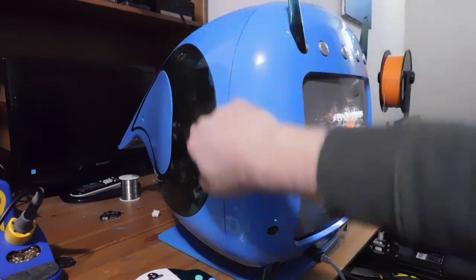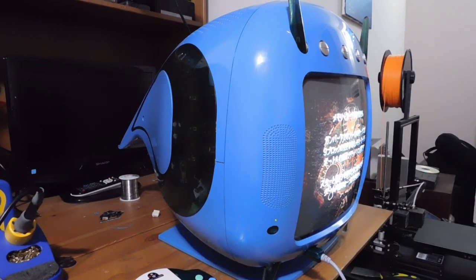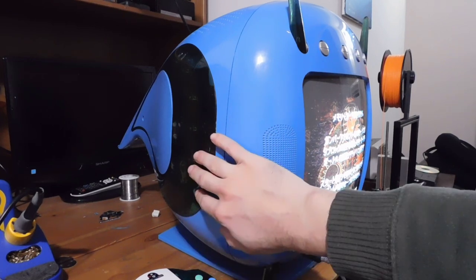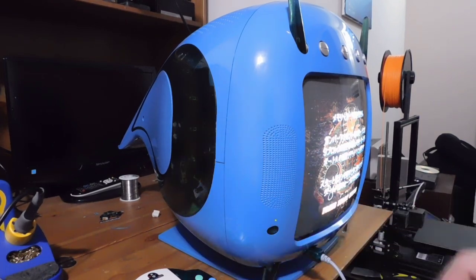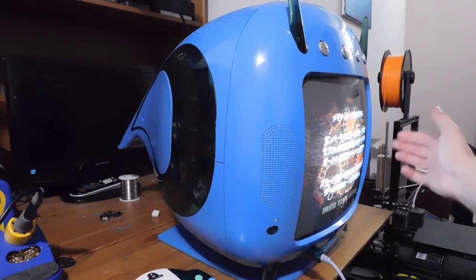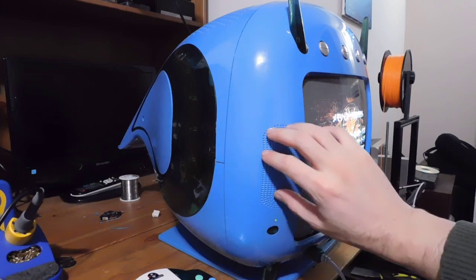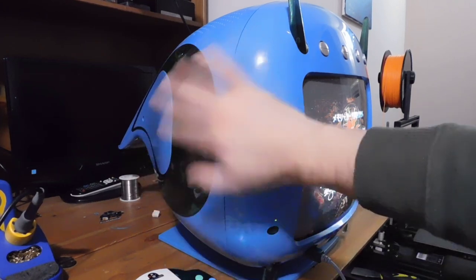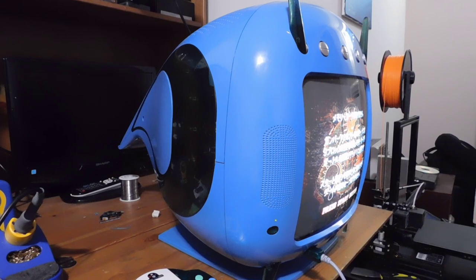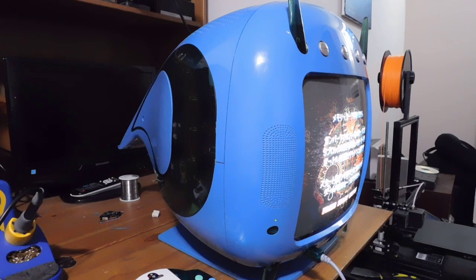Some of you might have noticed that on the side, there is actually an array of LEDs. When you go into Dreamcast mode and you play a game, these LEDs are going to light up in response to the music. And also, because this is stereo sound, and you have a speaker here and on the other side, the lights will activate differently. Whatever's coming out of left channel audio is going to light up differently than what's coming off on right channel audio. So I'm going to hit start, and then we're going to see Gunbird 2, and you can see the pattern of lights in response to the music.